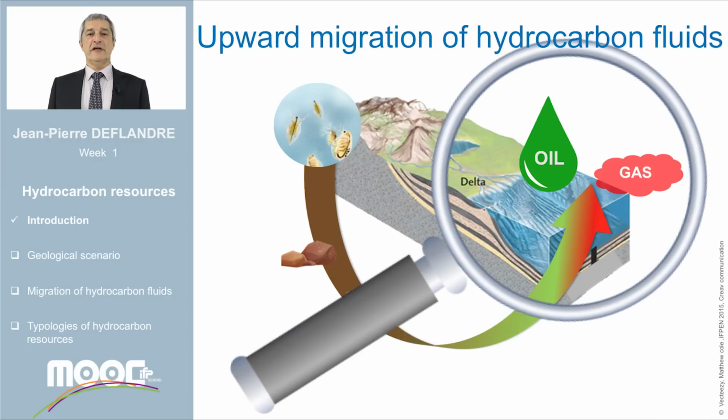Today, we will focus on the underground migration of hydrocarbon fluids, these fluids being so much less dense than water that they will tend to move upward. Therefore, looking at migration pathways will allow us to understand and inventory the wide spectrum of natural hydrocarbon resources. Our main objective will be to understand the origin of the different typologies of hydrocarbon, which indeed reflects the different underground fluid flow stories. Another objective will be to introduce very basic notions of fluid flows in porous media.